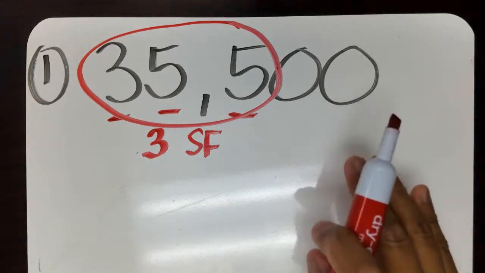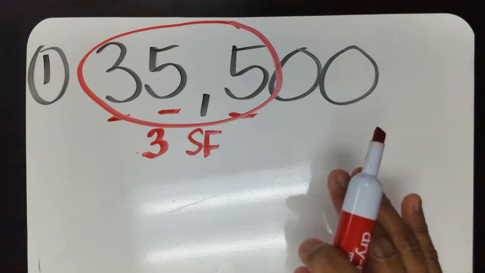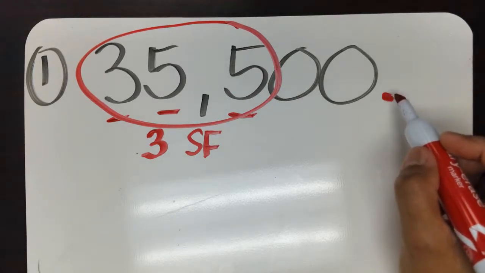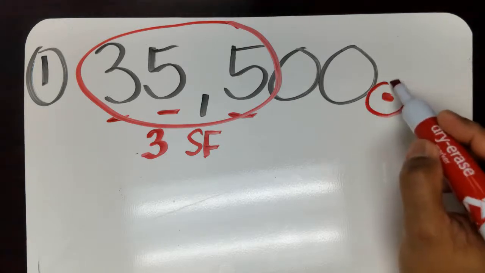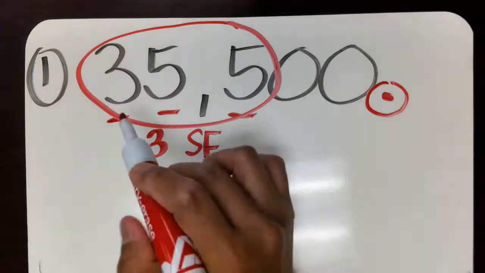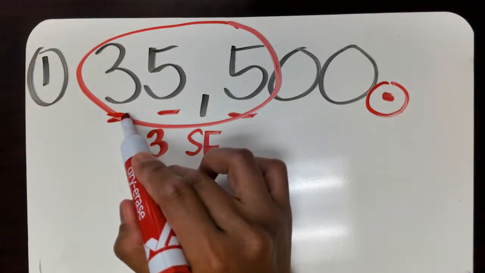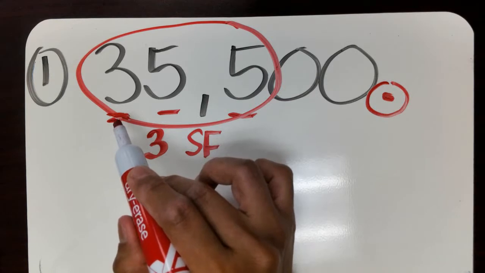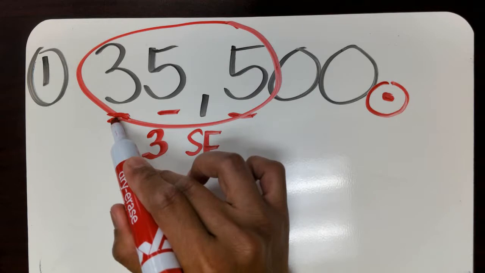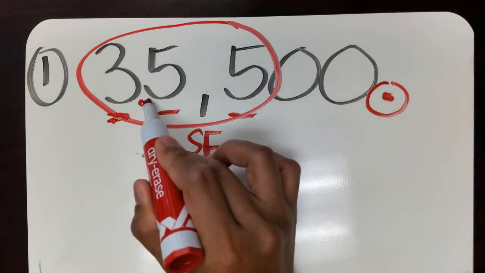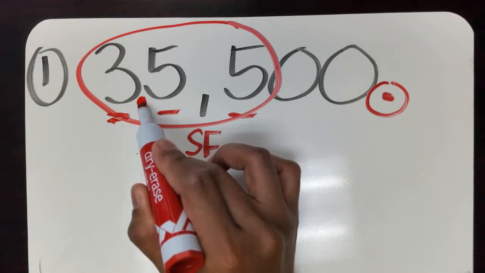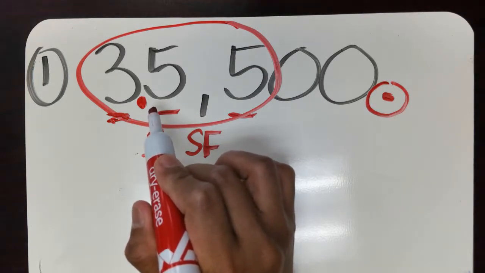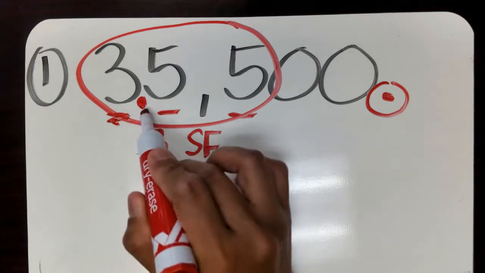If you look at your given, this is a very huge whole number. There's no decimal point, so it is assumed that if there is a decimal point in this number, it's all the way to the end because it's a whole number. So the starting point is here. And we need to transfer this decimal point to the place where you only have the first non-zero number, which is 3, before the decimal point. Again, you should only have one non-zero number before the decimal point. So that means I have to transfer my decimal point to this spot between 3 and 5, because the rule says that I have to have only one non-zero number before the decimal point.